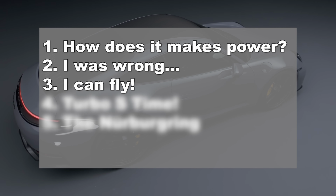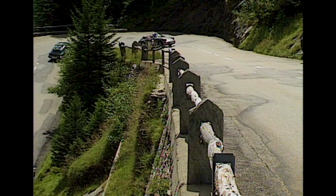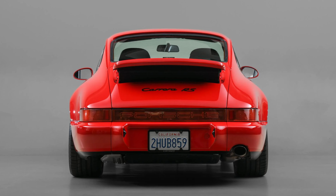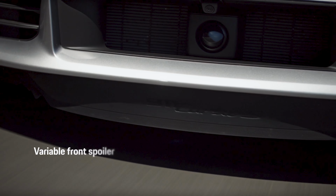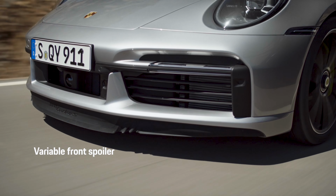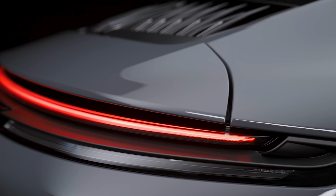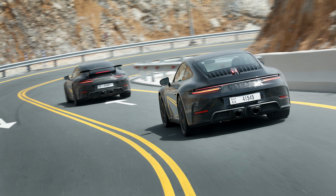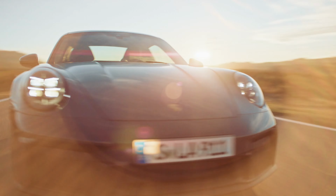But the GTS does get some things that were further developed in the Porsche 918 Spider. Sure, the 911 has had active aero for years. It started with the rear spoiler coming up at speed, but things like body flaps opening and closing were taken from the 918 Spider and integrated into recent 911 models. With the new 911 GTS, this technology continues to evolve. Oh, and you can option it with a rear wing to give it a bit of GT3-ish styling, along with some extra downforce on the track.